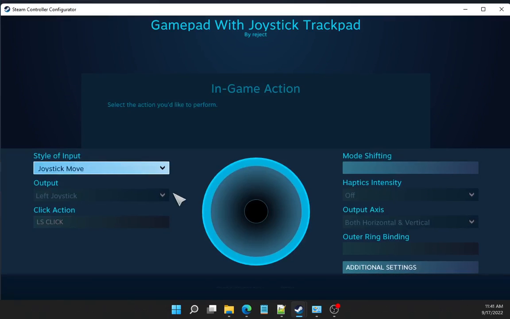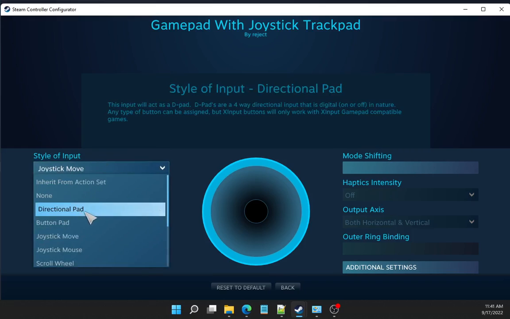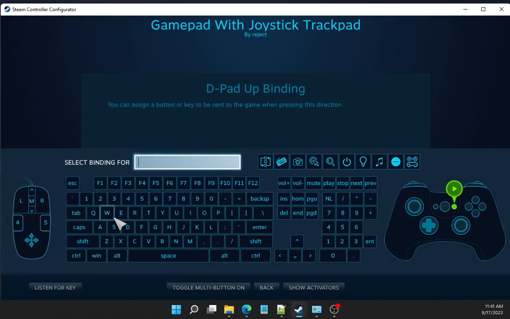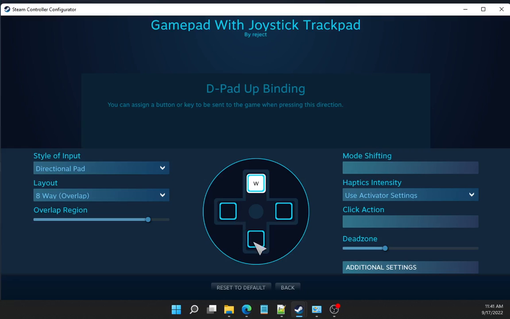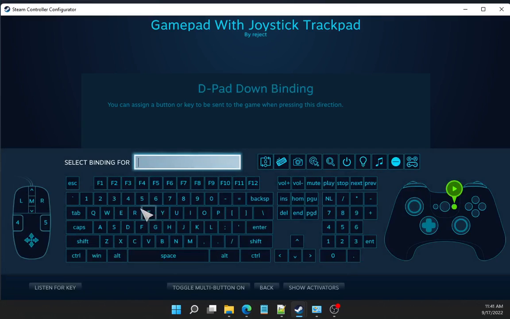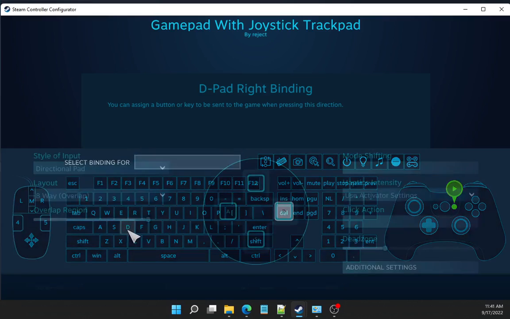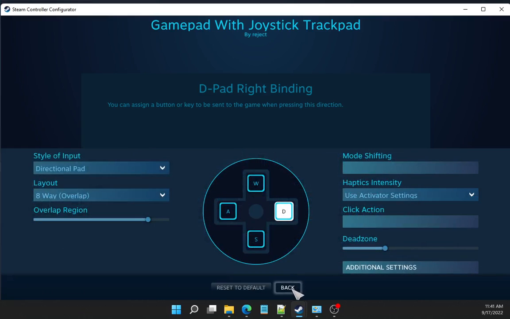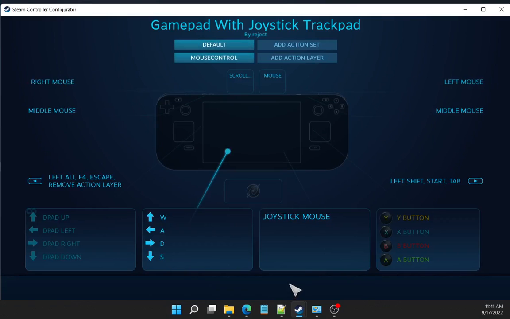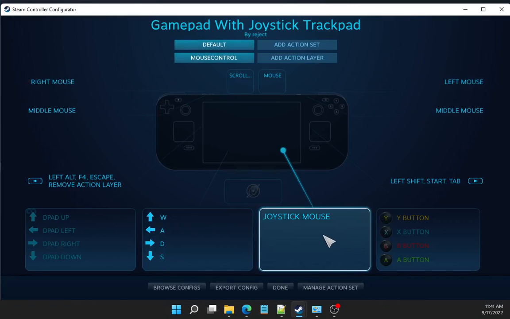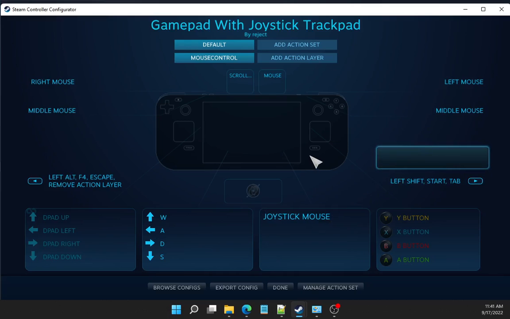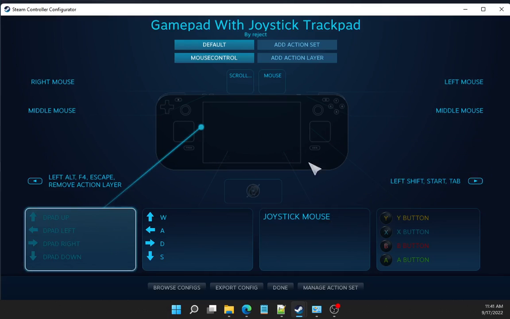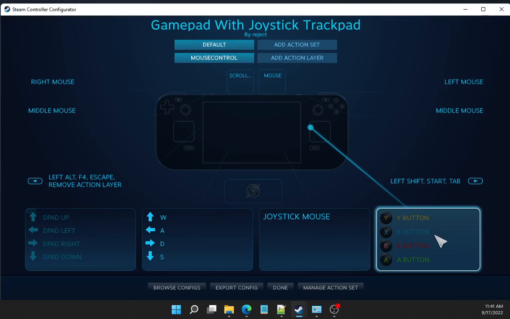Typically, I'll set this to WASD, just in case maybe it's a first-person game or something, or third-person game with normal WASD control. And I just want to get in there real quick, test it out without doing a crazy controller layout. All right, so I think that looks pretty good.